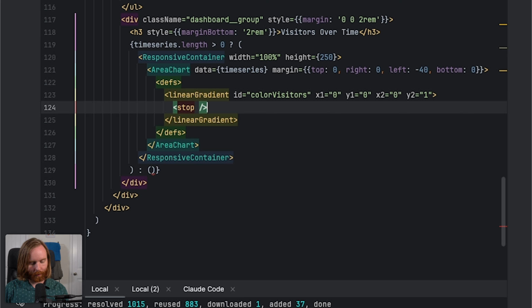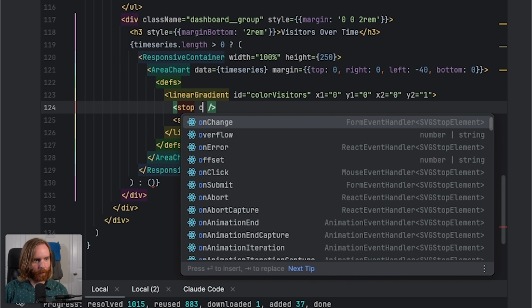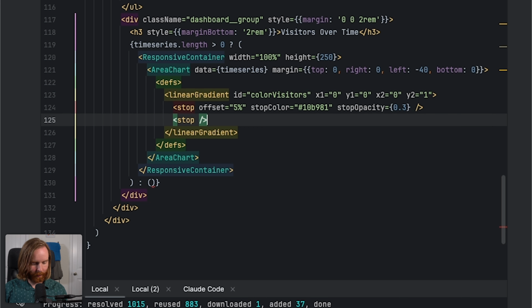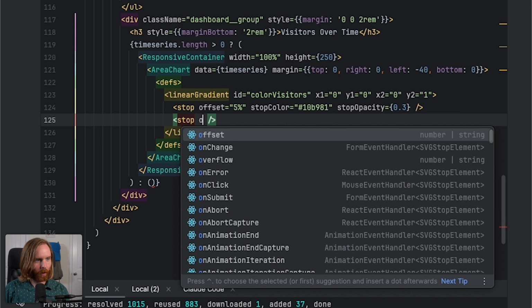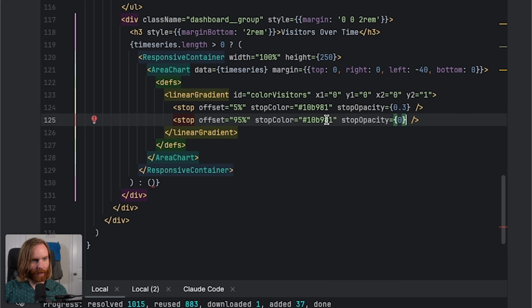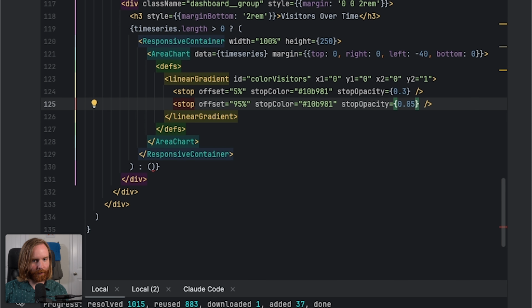So I need 2 stops. The first stop is going to offset by 5% for our color here, and the opacity is going to be 30%. And then in the other stop, we'll offset by 95%, the same color stop, and then stopOpacity of 0.05. Then we'll close out the linearGradient and the defs element.